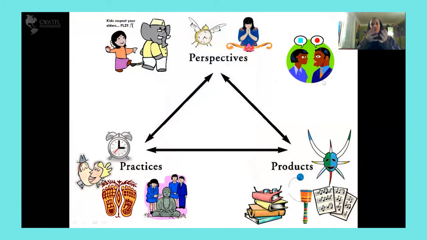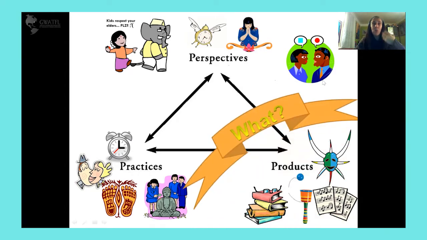So as you all know, we've got the 3 P's of culture: products, practices, and perspectives. So products are those objects of a culture that are tangible. This might be objects from the culture, crafts from the culture, games, but it also includes things like literature and music. These are all things that reflect the what of culture, right?